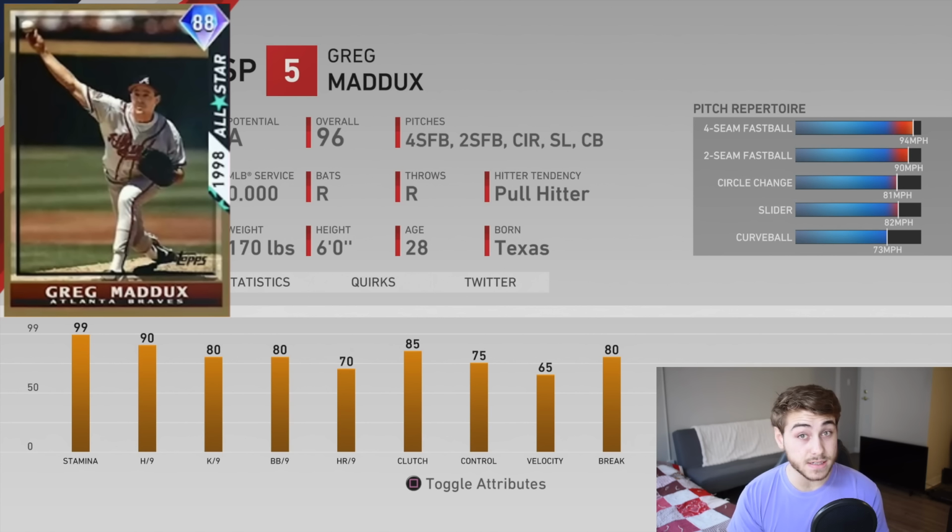Greg Maddux, from what I saw, threw pretty much the same pitches that Tom Glavine threw: a 4-seam fastball, a 2-seamer, a circle changeup, a slider, and a curveball. And once again, he threw about 93, 94 miles per hour, just a little bit faster. I thought he threw hotter than that, but apparently not.